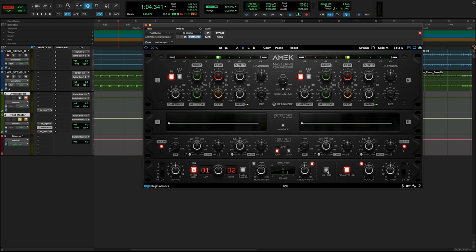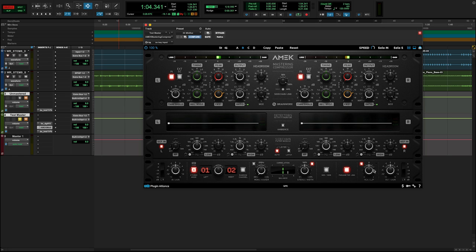You can take this compressor in and out of mid-side mode, and you can link or unlink all of the parameters on the compressor. In addition to the output gain and output control, there's also this VCA clip knob, which is making its first appearance in a Plug-in Alliance plugin. And it can basically help add a little bit of extra saturation and harmonic distortion to the sound of the device.